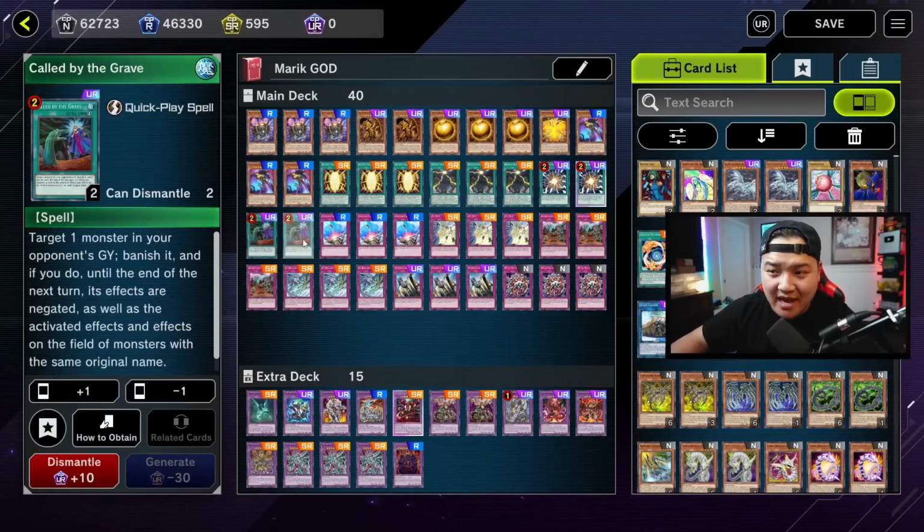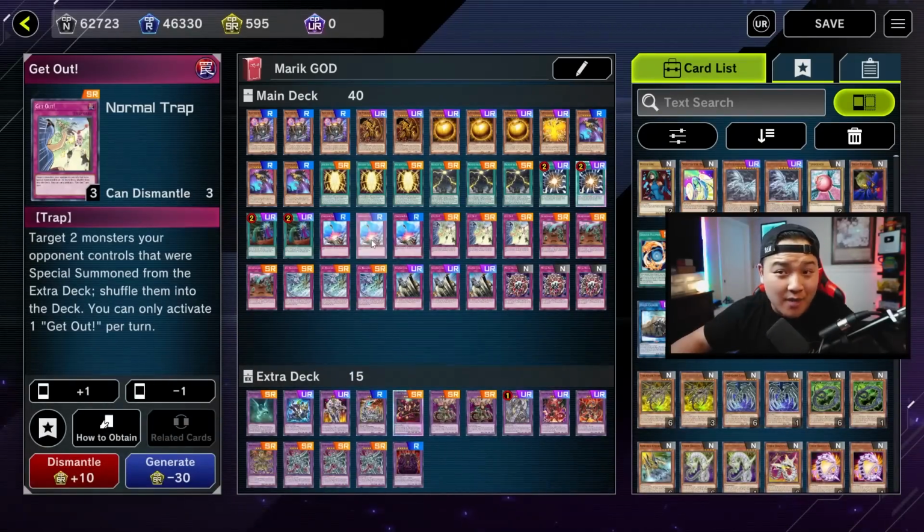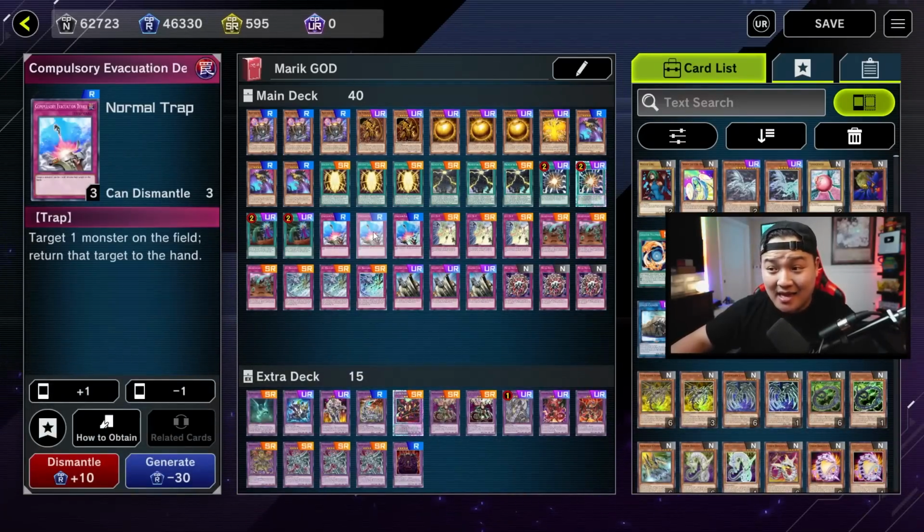Call by the Grave to beat Hand Traps and also DPE as well. Triple copies of Compulsory Evacuation Device. Get out, basically more copies of Compulse. Since your opponent is relying on Fusion Summoning, Get Out is insane. Target 2 monsters special summoned from the extra deck. Bounce it right back. Insane. Compulsory. Bounce it right back. Insane. These cards are just really great cards against fusion-based decks.